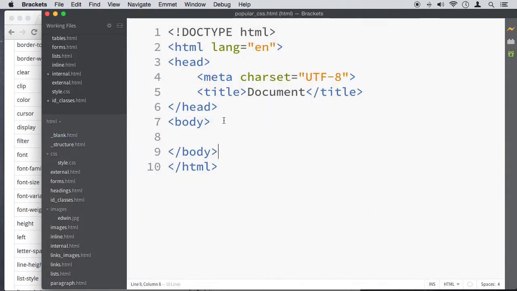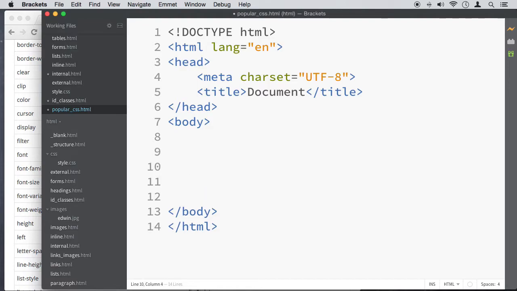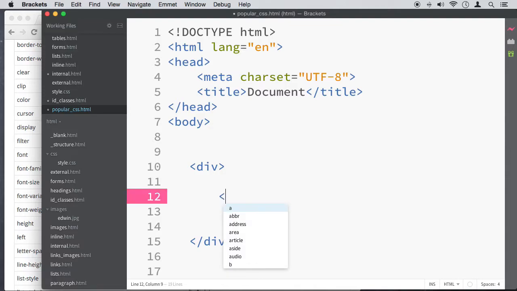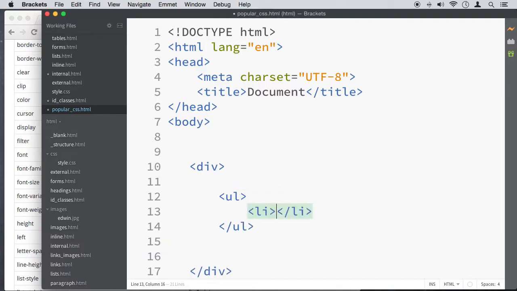All right, so now let's use a div, and let's put a UL list in there, with some list items.